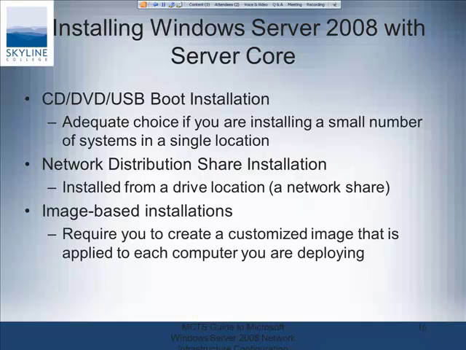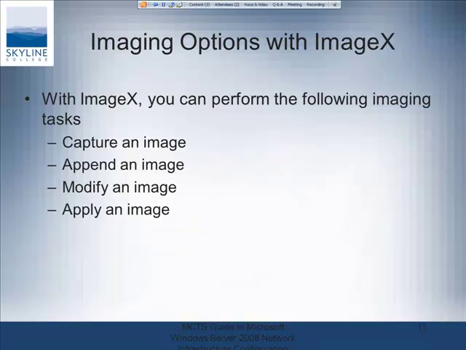Image-based requires you to create the customized image, whatever we want. It goes back to the workstation with the applications on it or whatever we're going to do with these things. ImageX, and I think that we've discussed these things before. We can capture an image, append an image, modify an image, and apply an image. Modify an image, you can mount it and add things to it. It is a handy tool.